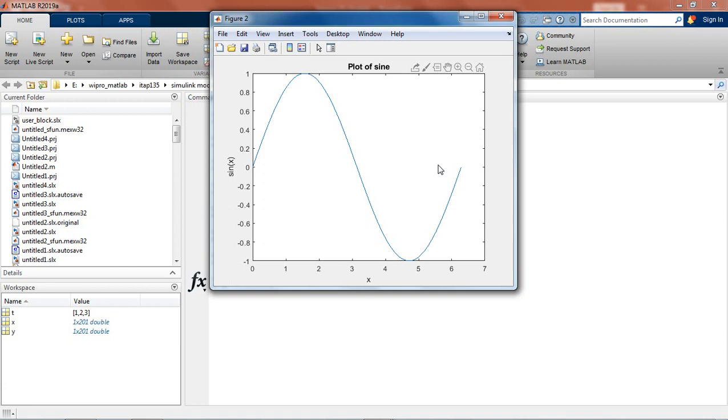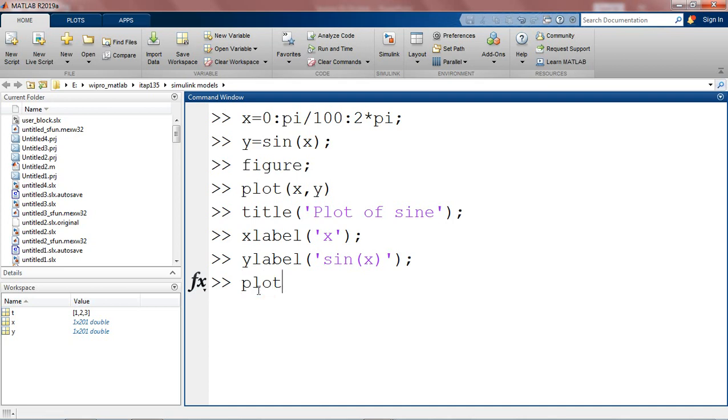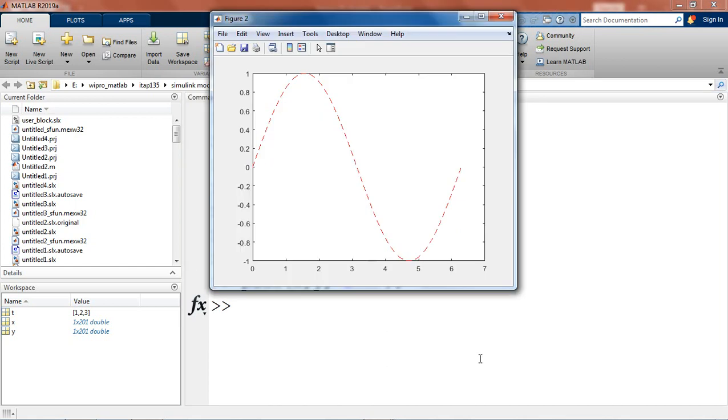You can plot the same variables with specified line style, color and marker. Let's say we want to plot the sine wave as a red dashed line. For this, you can use the plot command. So plot x, what the data you want along the x-axis, and then specify the data that you want along the y-axis. Along with this, you can give the line specifications. So we want red dashed lines. So give the command r and give the dash command. So now you can see the plot has become a red dashed line.